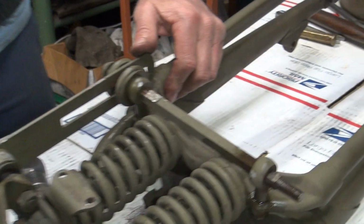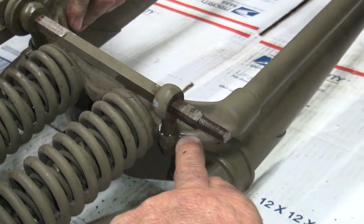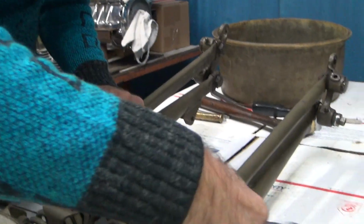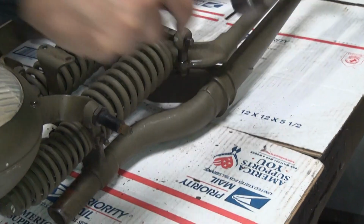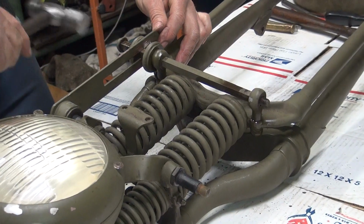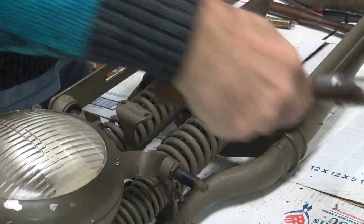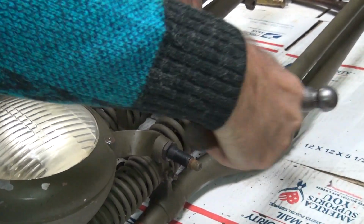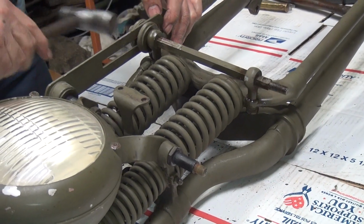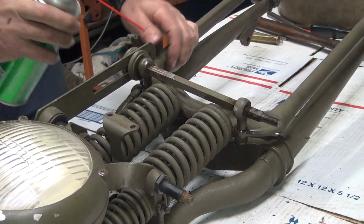I've noticed this front leg on these Springers always had these holes in it, but a lot of them didn't have the ride control. Is that correct? Yeah, that's an option. Probably another $10 to get a ride control. That's how each time I hit it, it goes further. I think now we're on the paint.